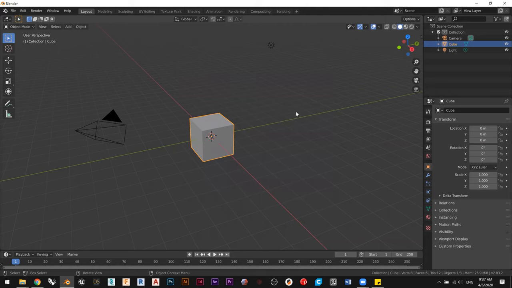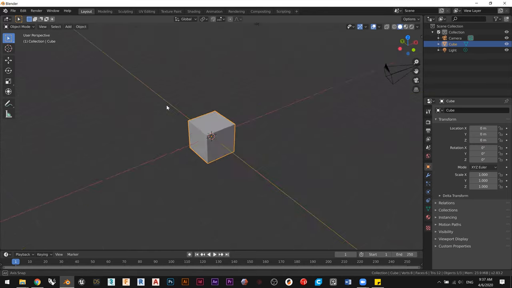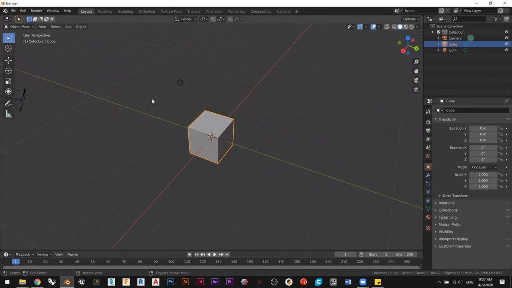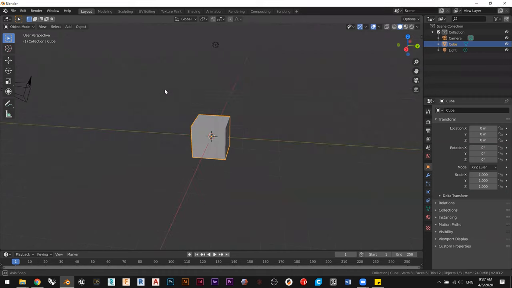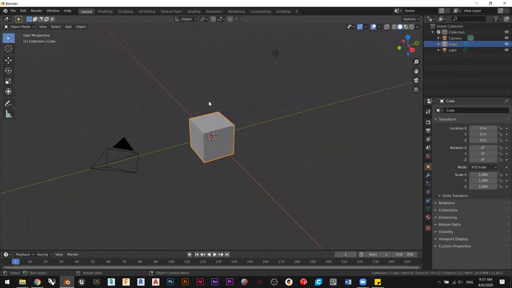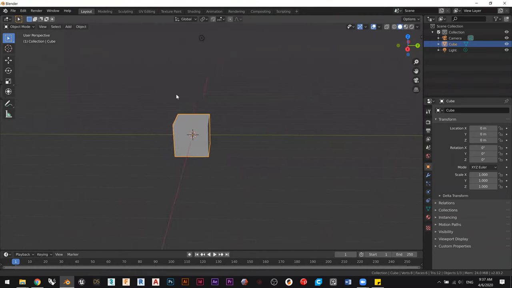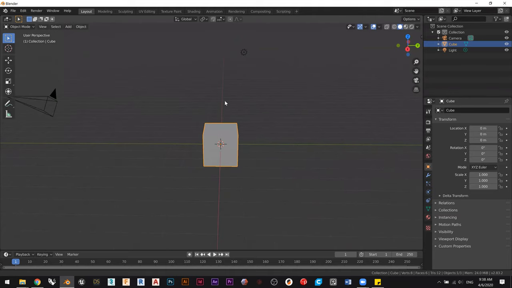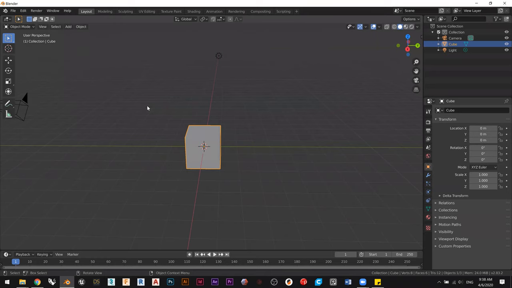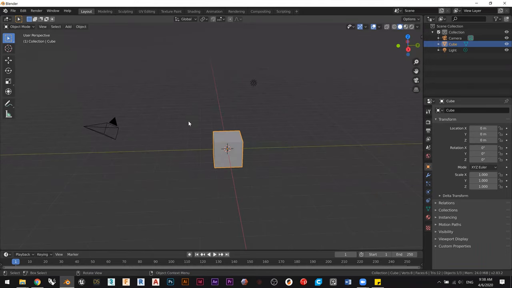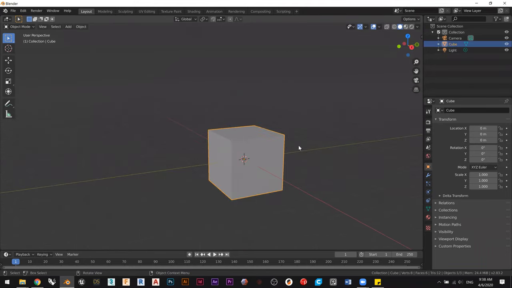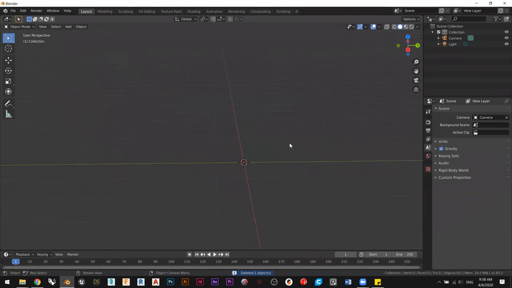So if I just click somewhere else other than the menu box, it's going to be hidden. And this is the default preset of what we have in the scene. Clicking the scroll wheel and dragging will rotate the camera, and you can scroll in and out to zoom. If you hold down the shift key and click and drag the scroll wheel, you can pan the view. Simple as that.